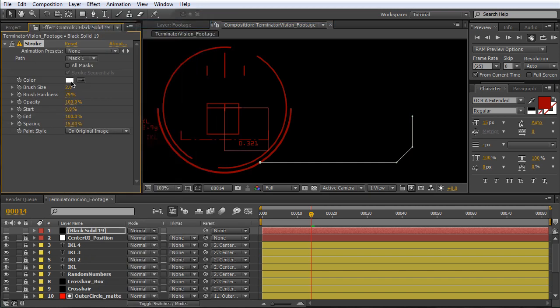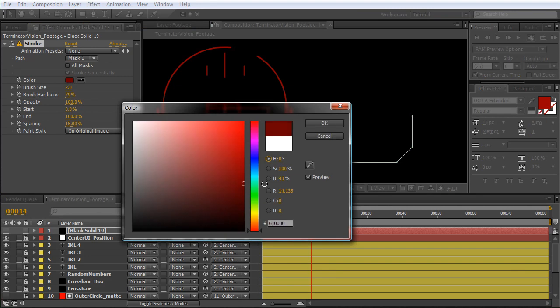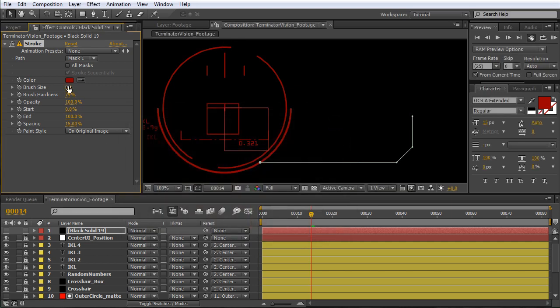Now if we go effect, and you can see strokes up here already since we used that one last. We want to choose a dark reddish color. If we use our picker, we can choose the same one actually. Okay, and let's turn this down to 1.5, and again we want to set our paint style on transparent. If we turn our visibility on, click off, you can see what that's done.